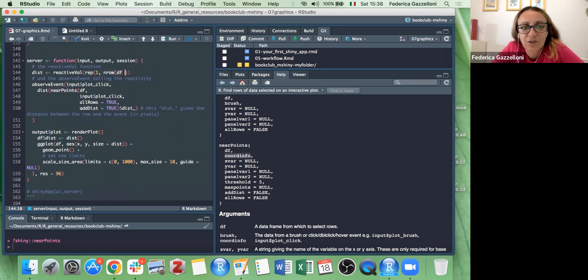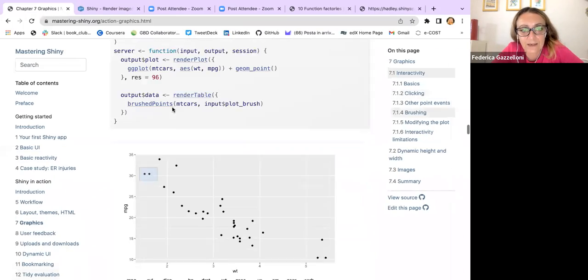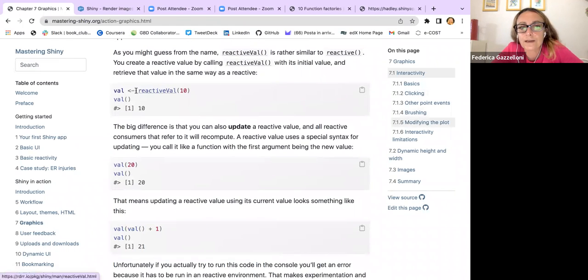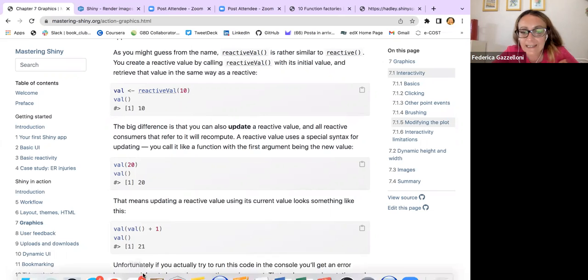Okay. So basically here, let's do two things. One is this. Can you see here? I cannot use it because you can use it just inside the app. Otherwise, it doesn't work. But this is a reprex, a replication example, to help you understand that the reactive val acts on a specified value, while the reactive is more general. It doesn't get specific on an input, on a value. In our case, we have a row.